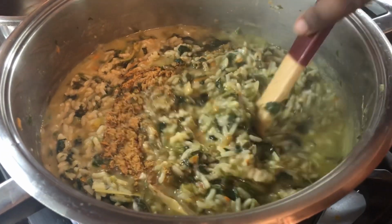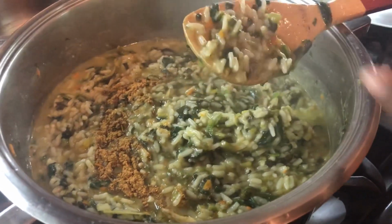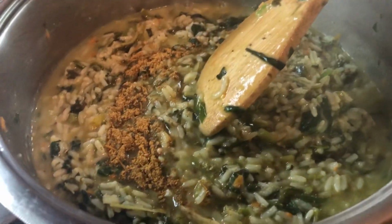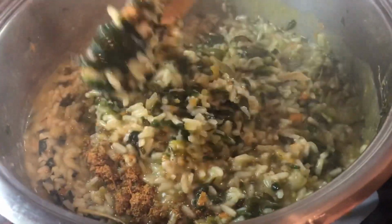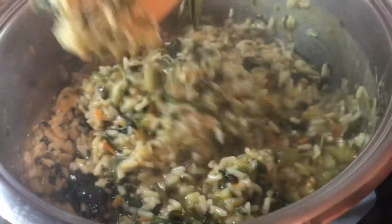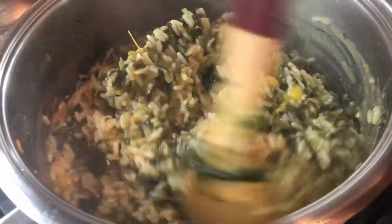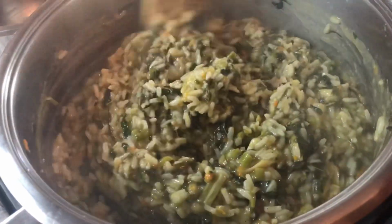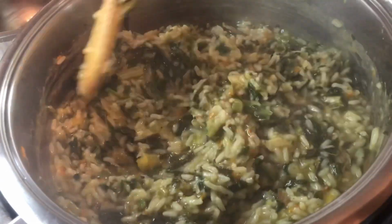So guys, our bhaji rice is coming close to the finish. The rice looks like it wants a little bit more cooking, not too much, but if you look here, I just added a little bit of cook up seasoning, because I know that's gonna add some extra flavor. And I'm just mixing that in now. It's also optional, you don't have to add it, but you can taste and add whatever ingredients you like. So this dish is served on the wetter side, not too dry.